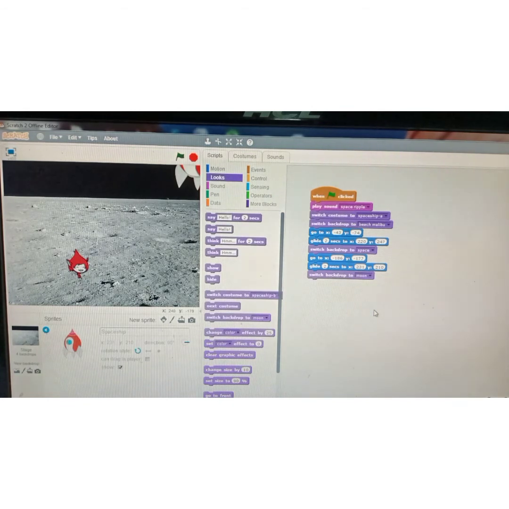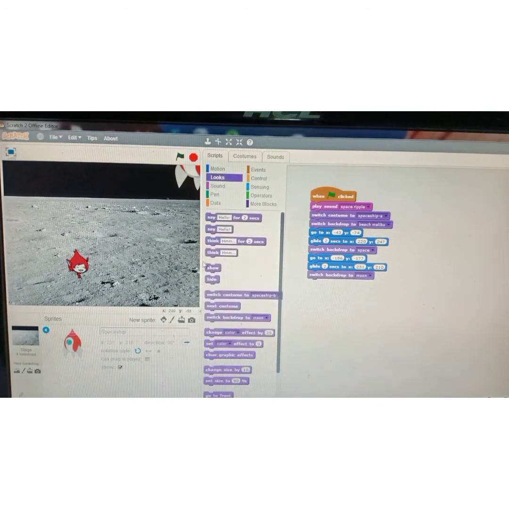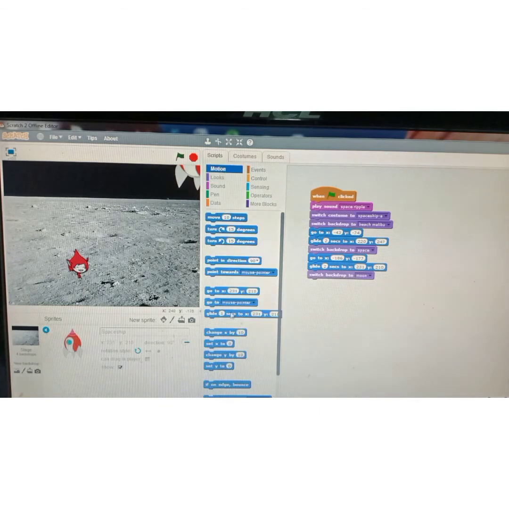Okay, now I will click on motion block, looks block, and I'll use the motion block. I'll use the instruction glide, okay, for 2 seconds.